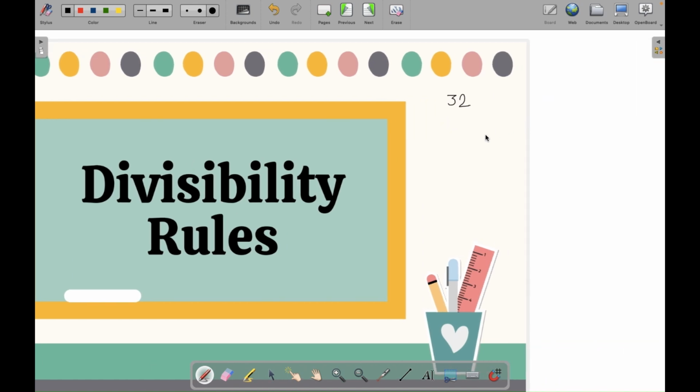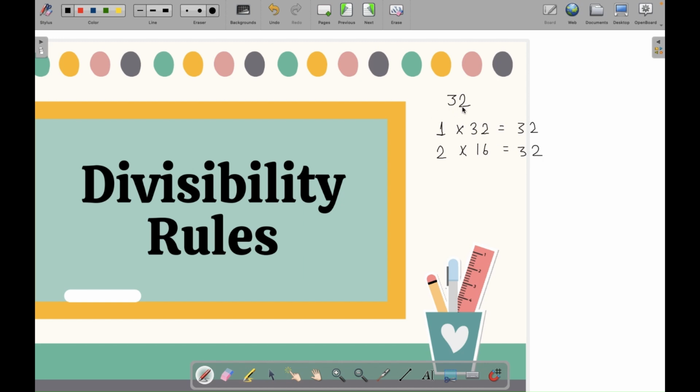What is the process that we discussed? The first step is to start with the smallest number, that is 1. So 1 times 32 is 32. We identify factor pairs. We started with 1 and tried to find what number we should multiply 1 with to get 32. So this is the first factor pair. Then we move to the next number, 2. What number should I multiply 2 with to get 32? If we divide, we get 16. So this is another factor pair.